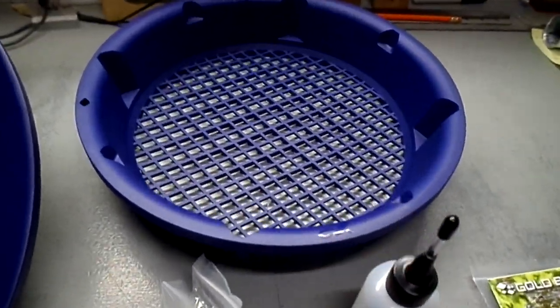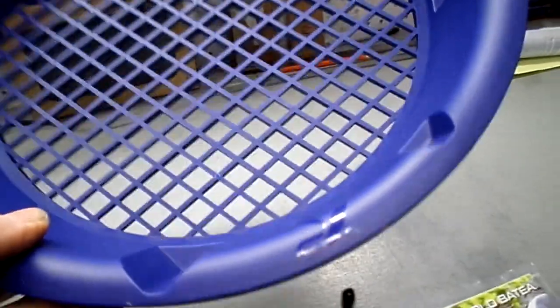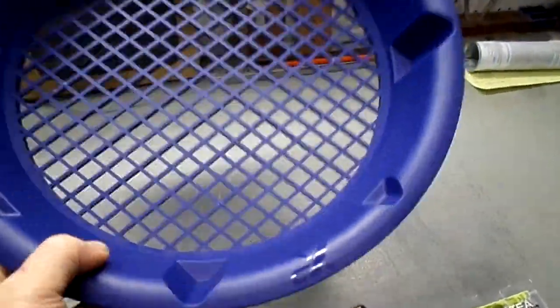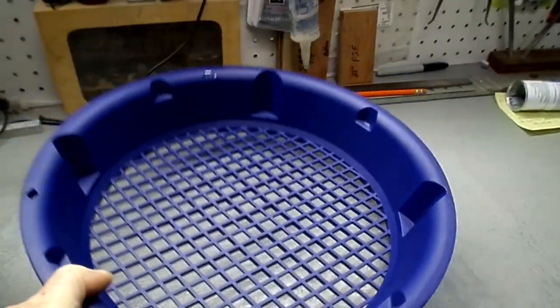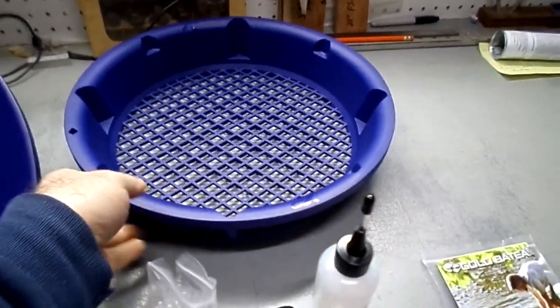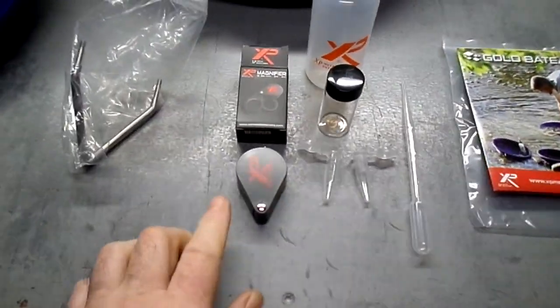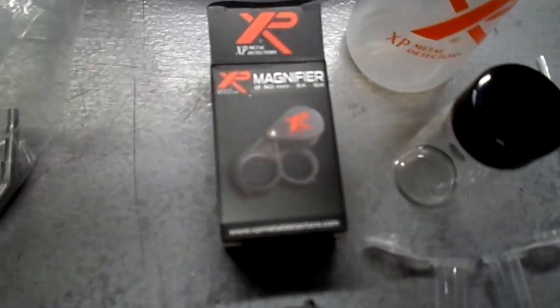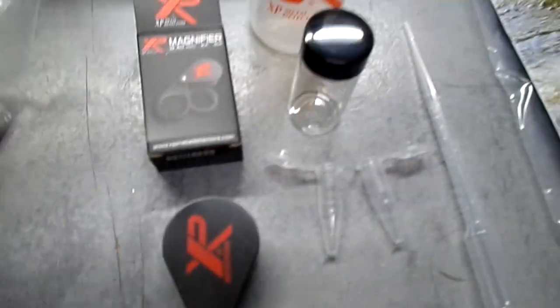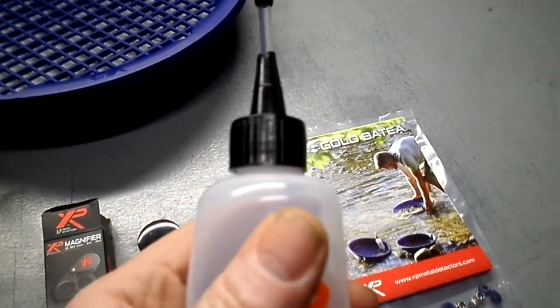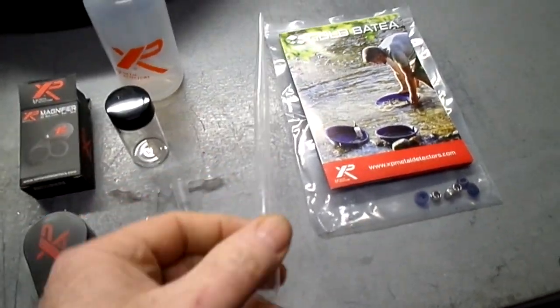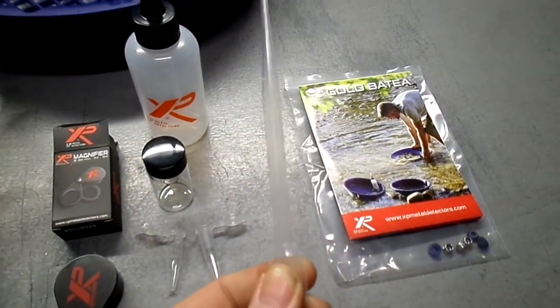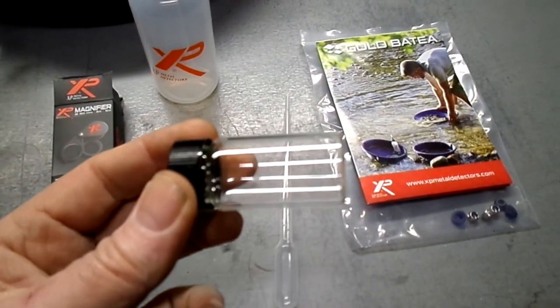And it's got a classifier, nice classifier. Of course it won't fit in a 5-gallon bucket, but really lightweight, heavy duty. That's lighter than my classifier - mine's smaller. And it comes with a magnifier, jewelers loupe. Nice snuffer bottle, these are the kind I like with the solid straw. And I needed another one of these water tweezers. Sweet.